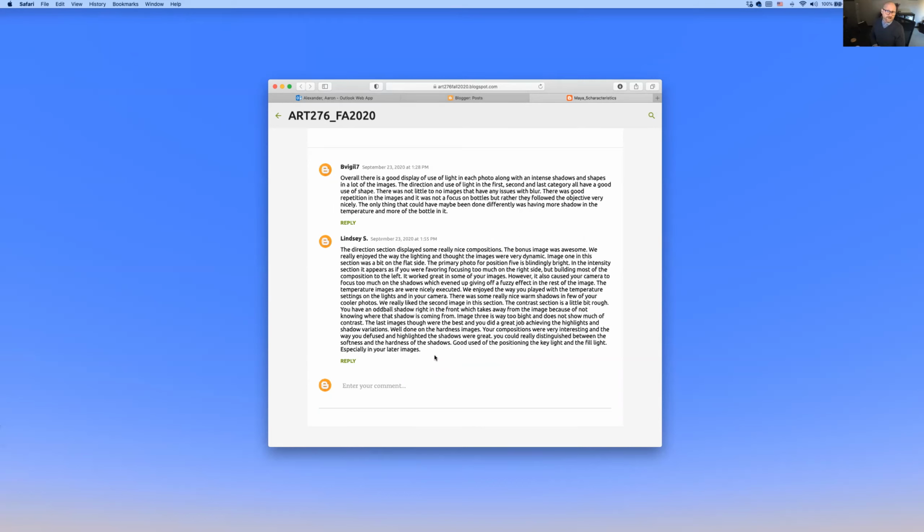Setting the camera right on the table for every single photo created this horizon right in the middle of your image, which was not helping the dynamic feeling within your composition. So let's break that up in the next series so that you have variations of where that line falls.